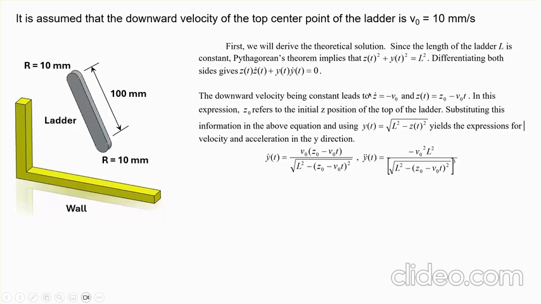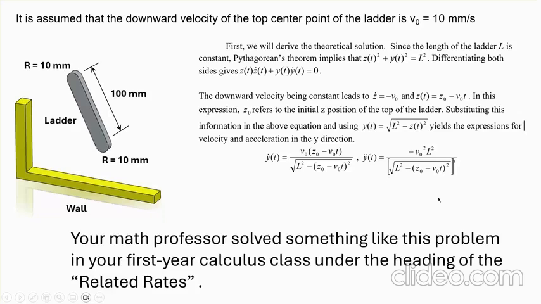That's why there is a velocity and there is a position z naught, and then the information about the velocity of this center point in the horizontal direction comes from that, and the acceleration comes from the one on the right side. So this was done for you in your calculus class.